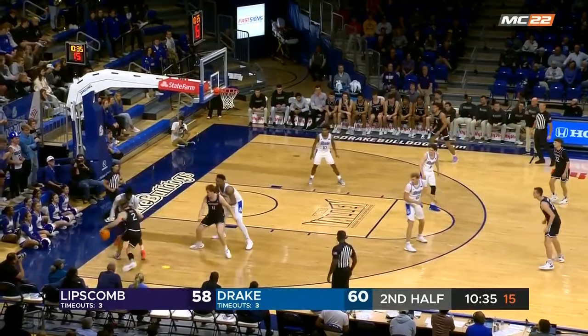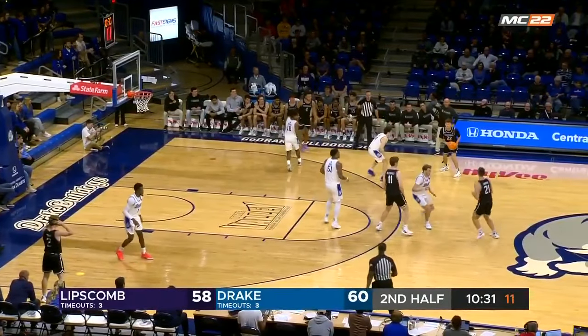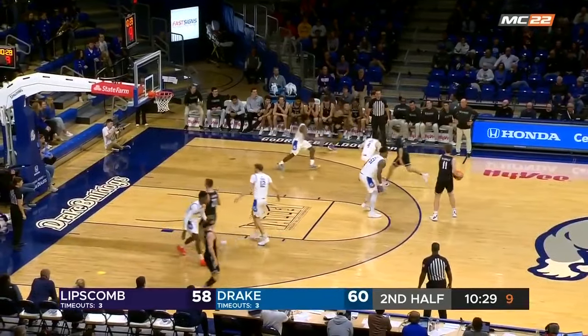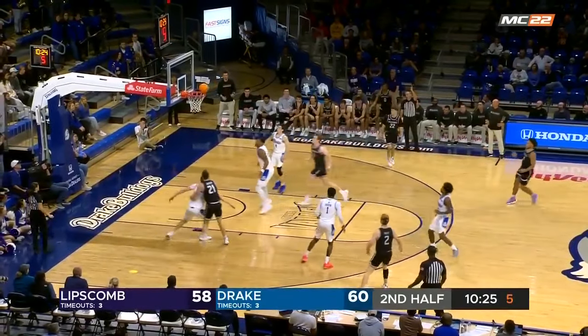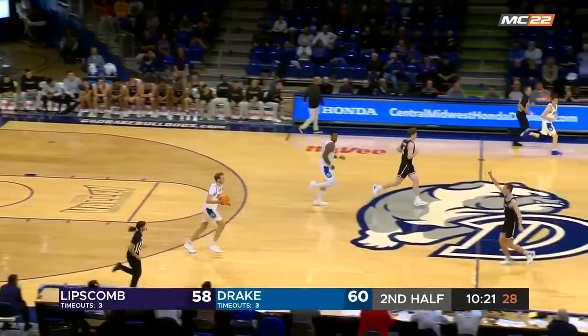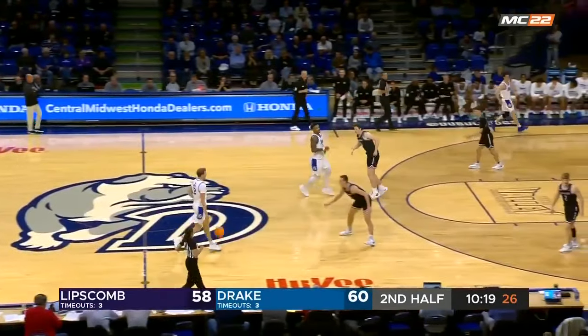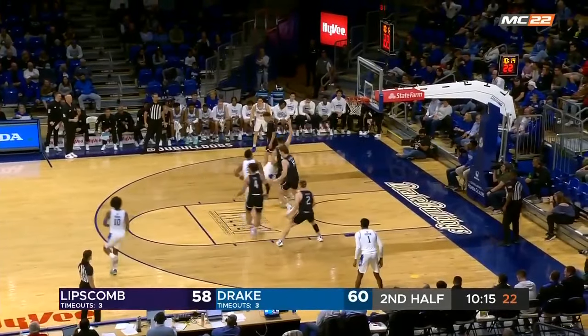Again, it's a squad that if they don't score in the first 10 seconds, they want to make you play some defense and score in the last 10, and that's where they are right now. Boyd off the screen to McCormick. Off the front of the iron, DeVries pulls down the rebound. Man, trying to draw the foul that time. Boyd off the screen. I think a pretty good no-call by the official.